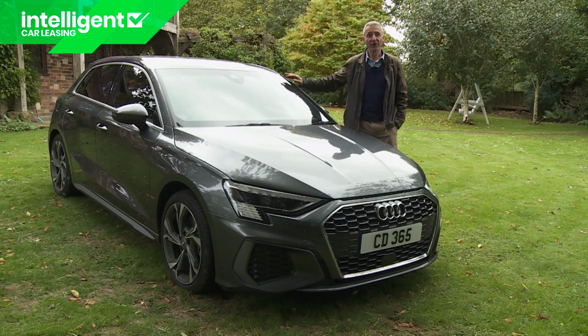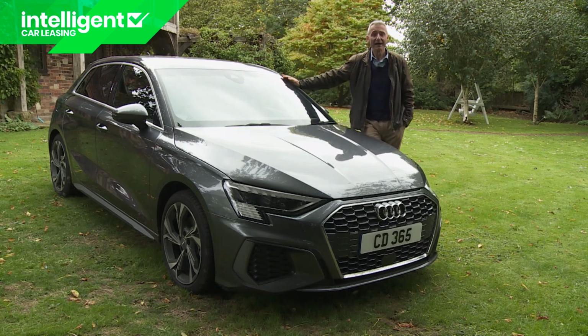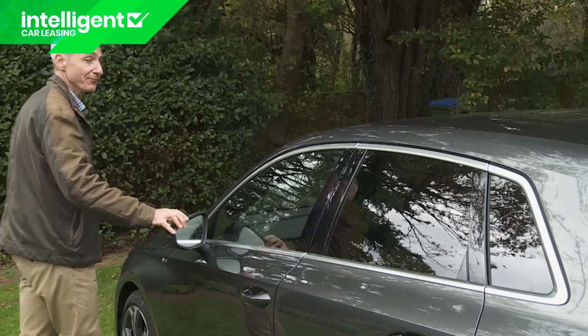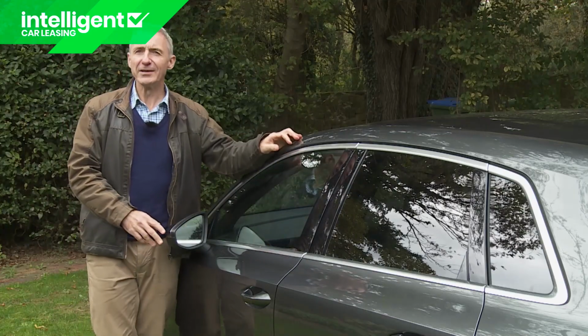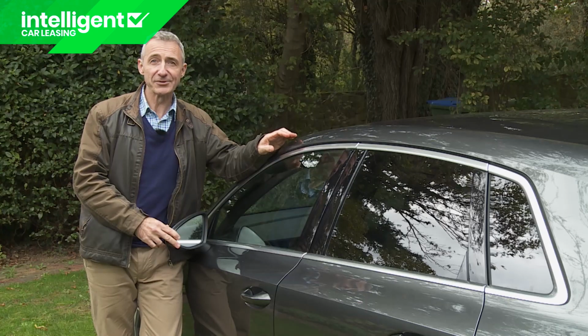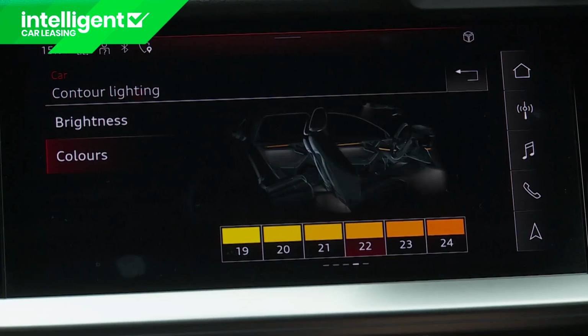You might also want to consider a head-up display, and there's an optional universal traffic recorder dashcam camera that's available too. What about luxury niceties? Well, from S-Line trim upwards, you can additionally pay extra for a panoramic glass roof and the extended ambient lighting pack, which can bathe the interior in your choice between 30 different colours.